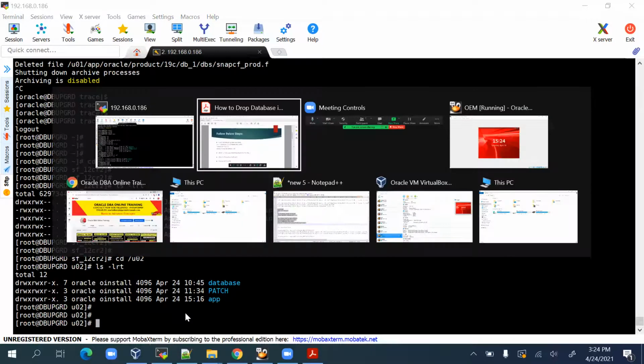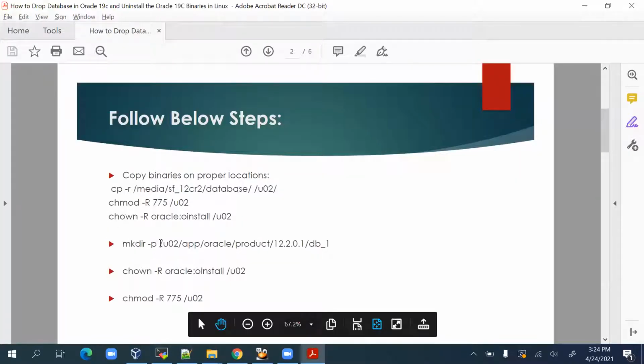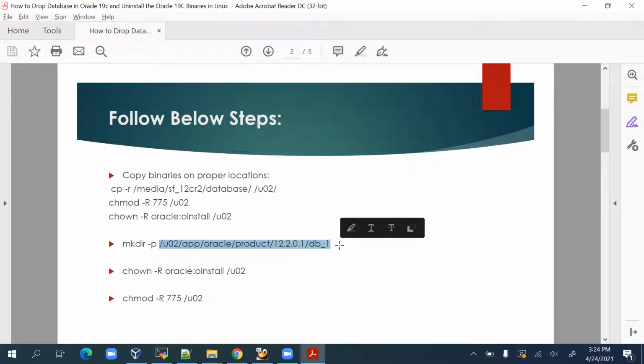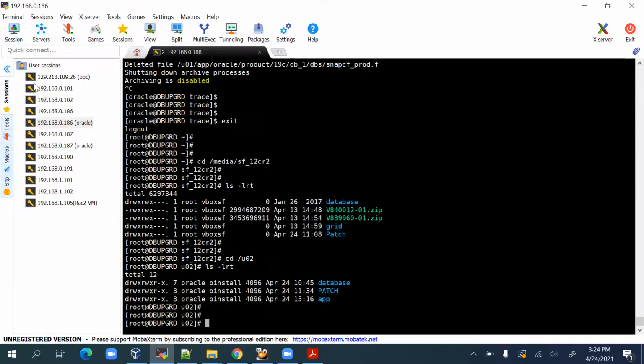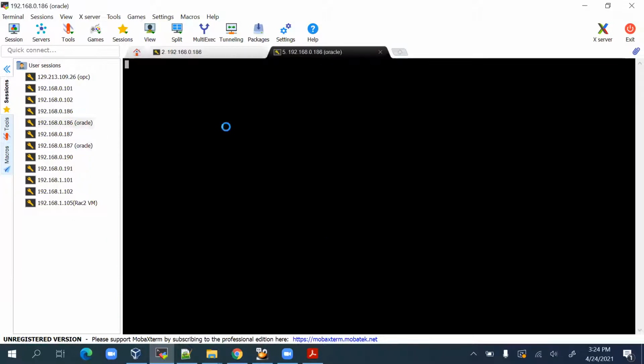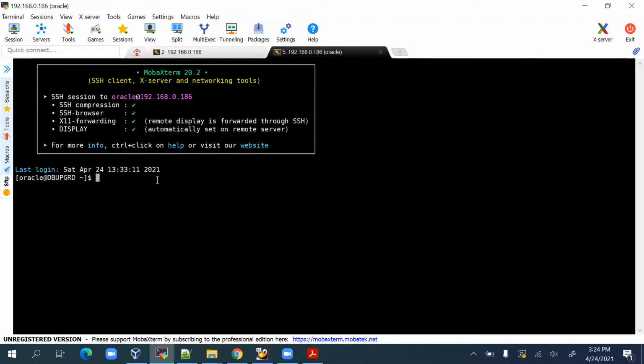Okay, then next we have to create directories. So I will be creating a new directory using mkdir -p. So on U02, I will be creating a new directory. I will be logging in through the Oracle user again. So this is my Oracle user. From here, I can write mkdir -p. So my new directory is created.